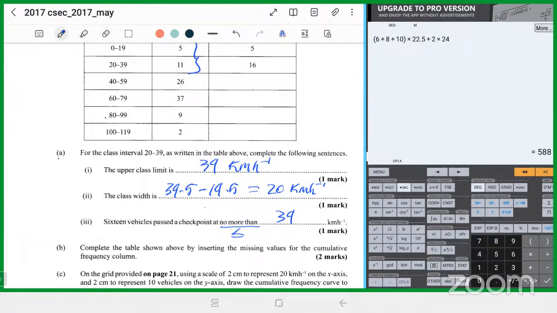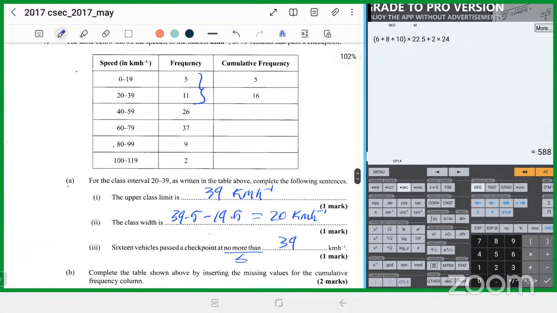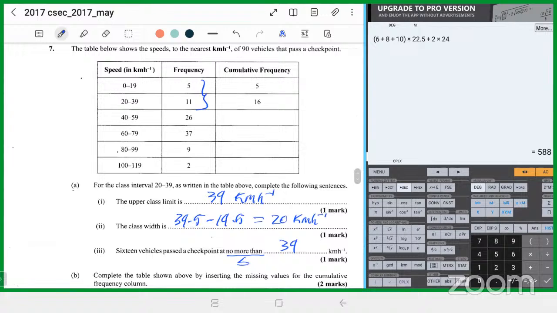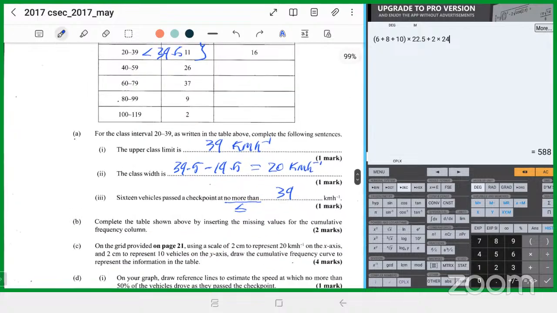All right, remember, for the cumulative frequency, guys, you're either plotting a less than or equal to graph or a less than graph. If it's a less than or equal to graph, you'll be doing less than or equal to the upper limit value of the 39. If it's a less than graph, then you'll be doing less than 39.5. But this statement really is for no more than 39 means less than or equal to. So it is the upper limit that I want. All right. That is it.